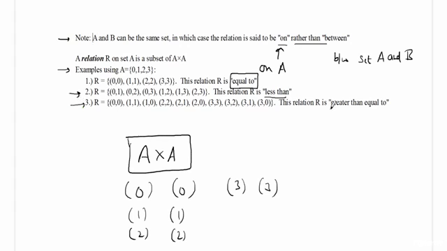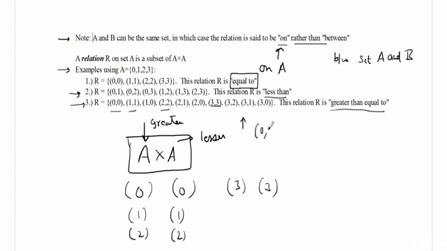Alright, so this is the relation R which is less than. Similarly, if we define a relation R which is greater than or equal to, then the elements will be all the equal elements, obviously 0,0; 1,1; 2,2; 3,3. These are all the equal elements, and all the elements which are greater. Alright, so here we will take this one being greater and this one being lesser. So this will be 1,0; 2,1; 2,0; 3,2; 3,1; 3,0.